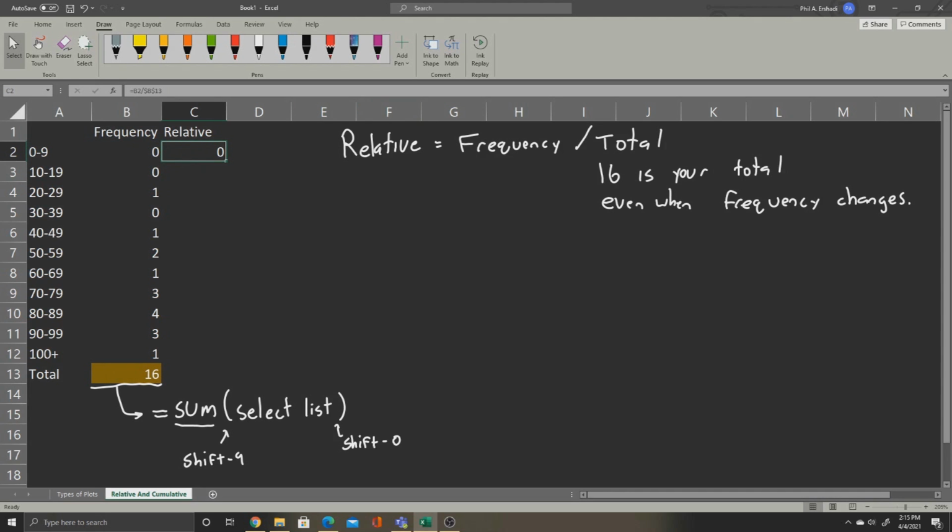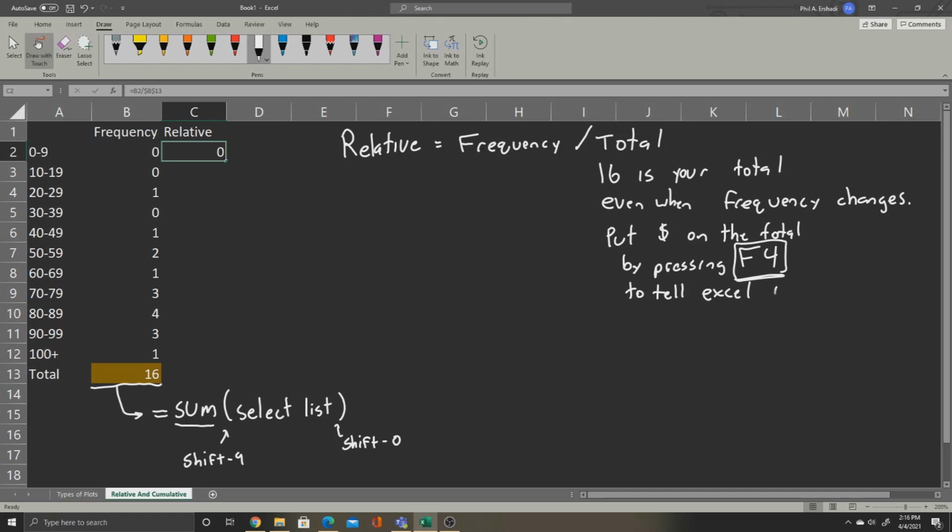This is what we would expect with a frequency of 0. So once again, put dollar signs on the total. In math, this total, the 16, is what we refer to as a constant. Anytime you have a constant in Excel, we make sure to use the dollar signs.